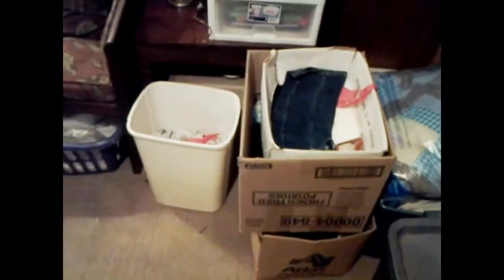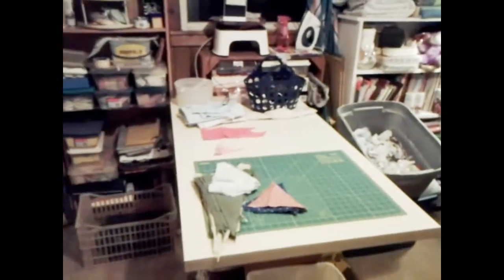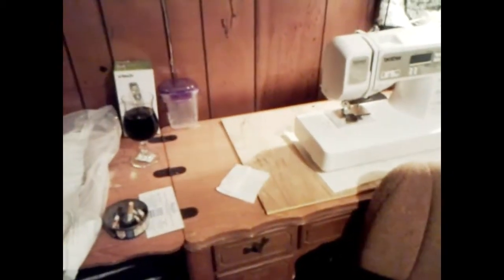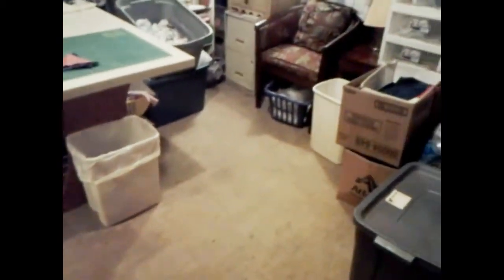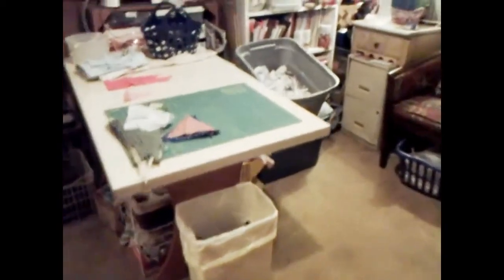I have started going through the scraps — they're right there and right there. Other than that, I like the way the room turned out and I hope I'm going to be happier with it. I am still putting little things here and there, but as far as I'm concerned I am done. I can find things now. I think it's going to be a whole lot easier and I like it better this way, so I'm happy with it.